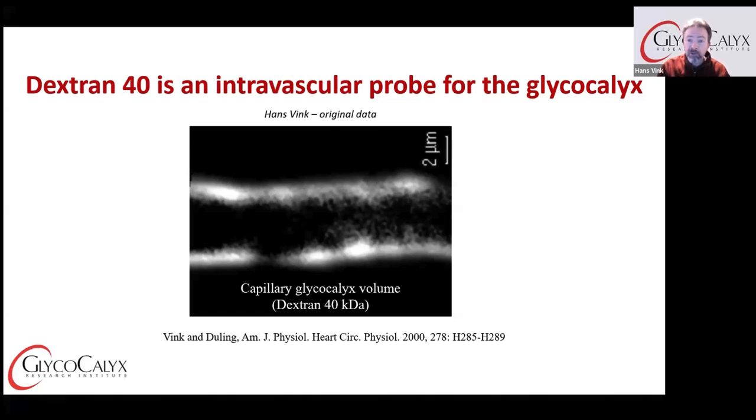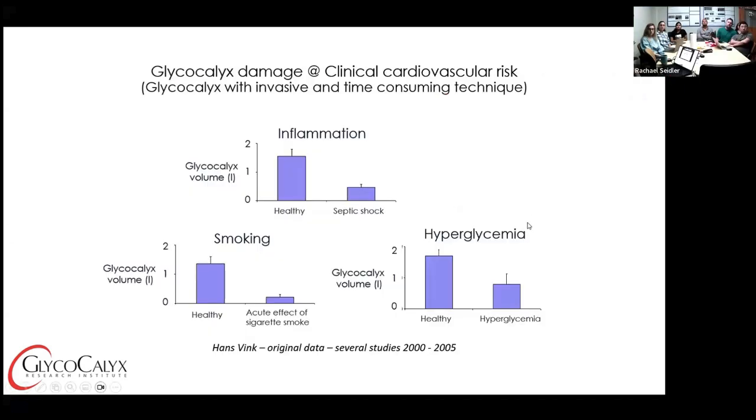Using these techniques initially, by injecting small plasma tracers like small dextran molecules into the bloodstream and letting them dilute into the glycocalyx, gave us our first method to measure whole body glycocalyx volume in humans by a tracer dilution method. We injected the dye, let it circulate for a few minutes, and then measured the dilution of the dye that enters the glycocalyx. We compared that with the blood volume that can be assessed by labeling red blood cells, which do not have access to the glycocalyx. That difference gives you an estimate of whole body glycocalyx volume. Those first estimates are shown here.